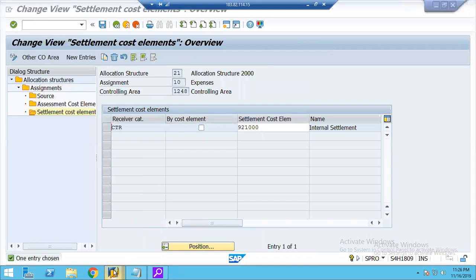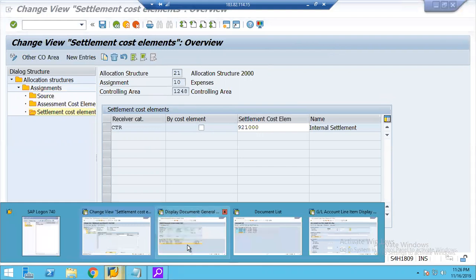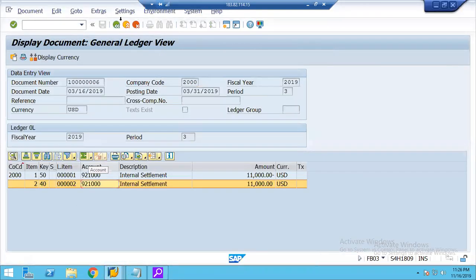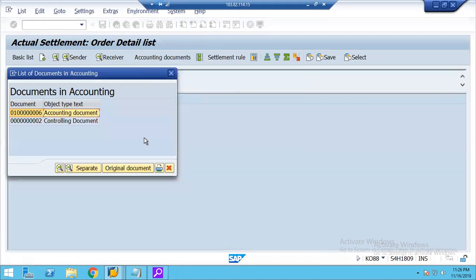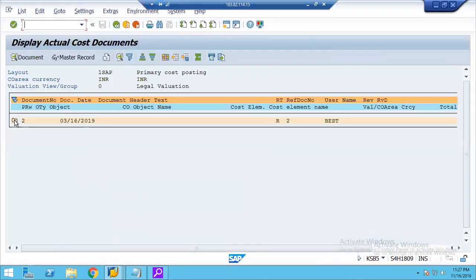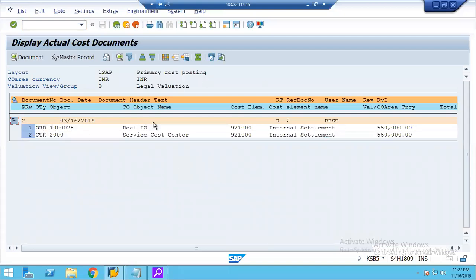Since we have selected 9 lakh 21, we can see 9 lakh 21 only. The controlling document just gives the receiver object and the sender object. That's it.